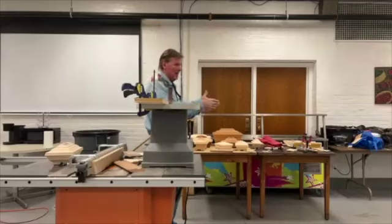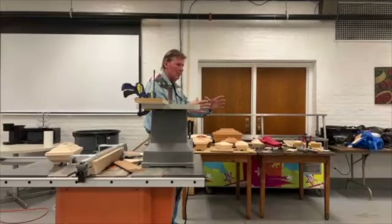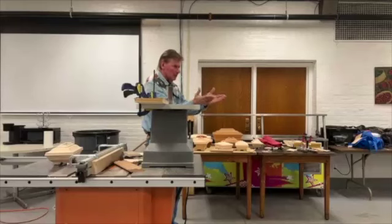You know that if you set it at 45 both ways, you'll have a 90 degree box. So you'll probably set it at something like 30 degrees and 45. You're always going to be 45. And then you'll lean it over like 30 degrees. Try that box. And if you like the splay of the box, that's what you're going to cut it at.